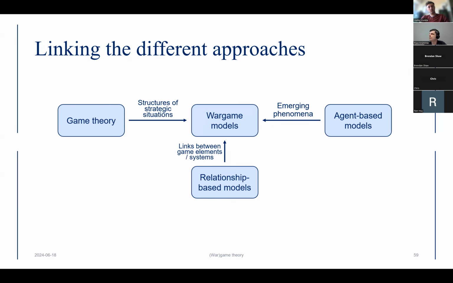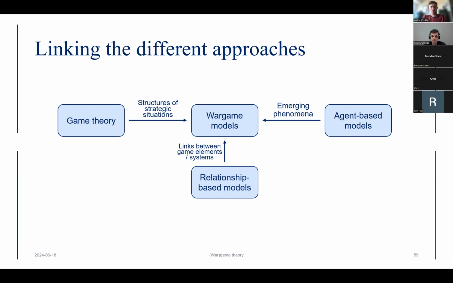I don't think we did it last year, but we definitely did it earlier, where they would be given, and they already had by that point game theory classes, some game theory model, and then they would try to gamify it. Okay, so now you have this description, you have the optimal solution of the situation. How could you turn it into a game where players would have agency, and players would represent the same agents represented in the game theory model, but with greater decision space, with greater uncertainties, and so on and so on. So it can help provide a structure for these situations, and it also can be a good exercise in building wargame models based on what's already out there.